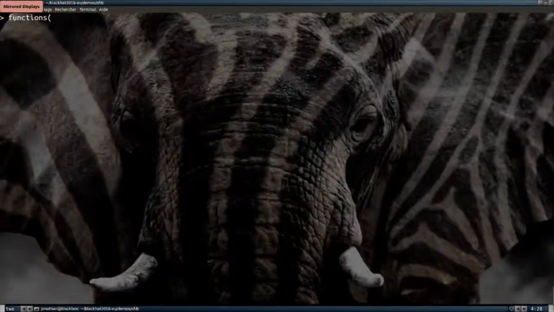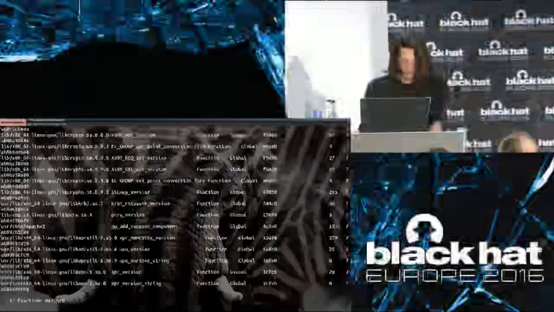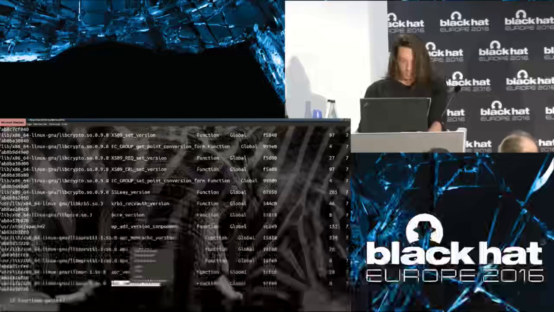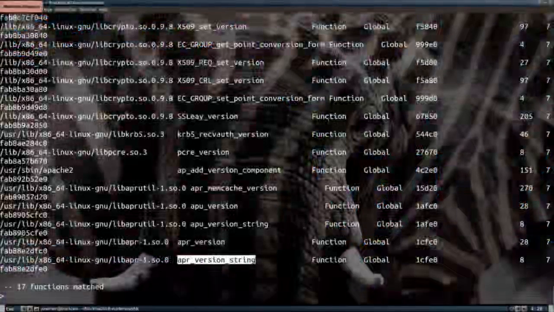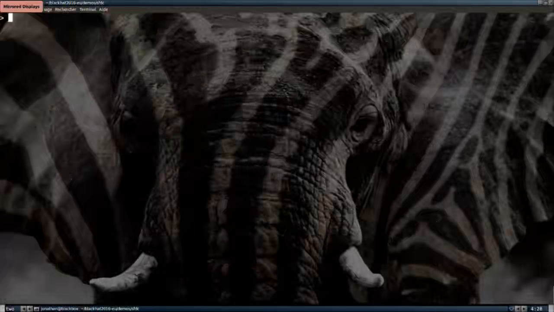Let's search for stuff which returns versions, for instance. Okay, 17. So let's call APR version string. We would assume it returns a string, a function of libapr, which comes with Apache, right? So if I want to do this, I can write something like this.